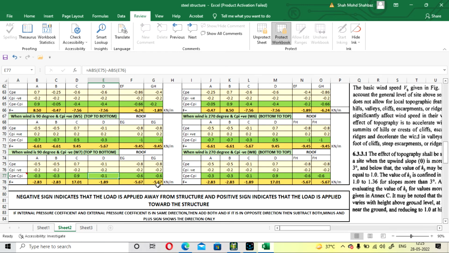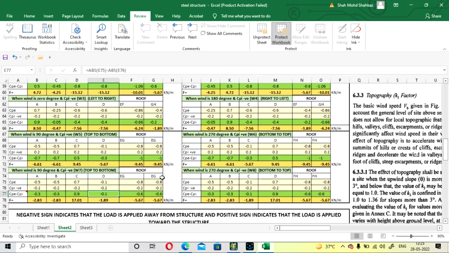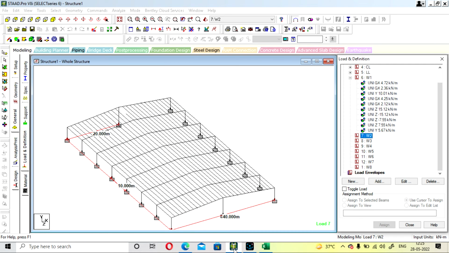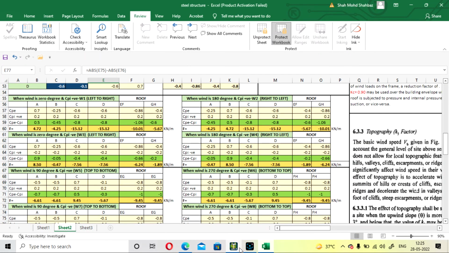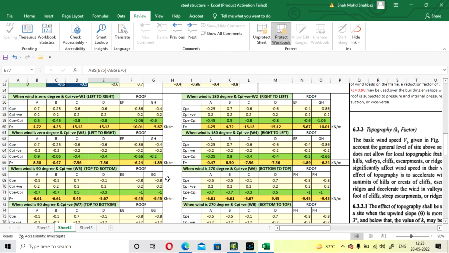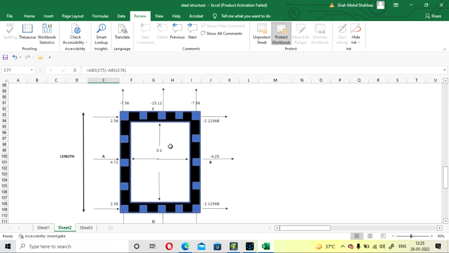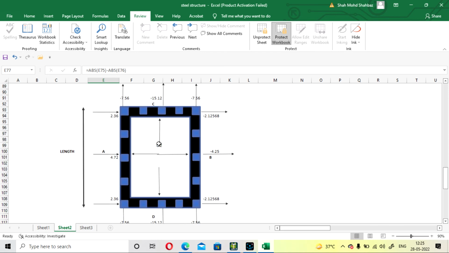So you can check from this table also, and we will provide one unprotected sheet also. You can download it and change the values according to the percentage opening your structure has, and all the values will be applied in STAAD, or if you want to apply it in each tab you can go for that also. Okay, but in this tab it is easier and it is calculated by itself, but for more accurate results you can follow the course and this Excel sheet, so it will help you to design. All the plans will be shown and this figure will also guide you how the load will be applied.